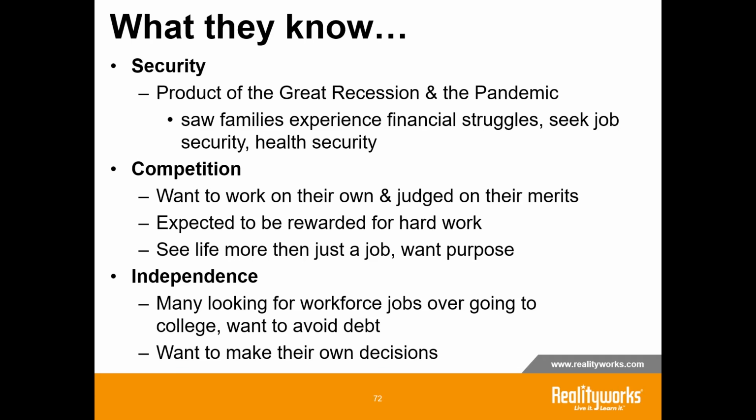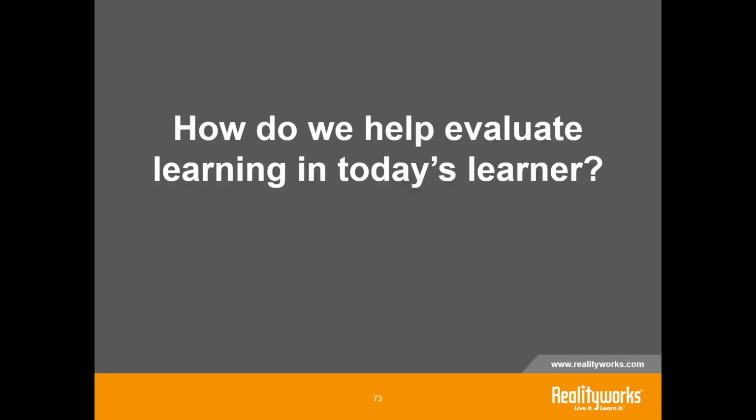And finally, independence. They want to look for jobs, and they want to look for opportunities where they can decide for themselves. Having the ability and the knowledge base of a broad range of different topics within agriculture education will help them to be able to have that independence and to make those decisions on their own.